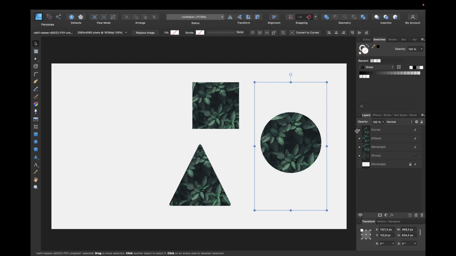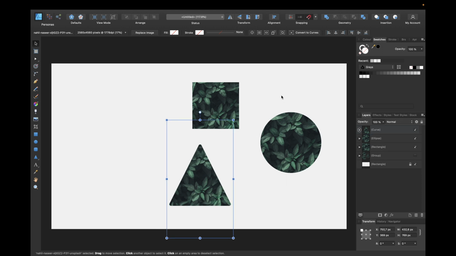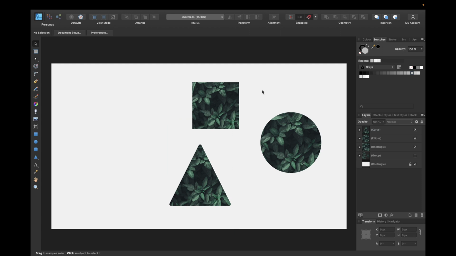And then we can always adjust what of our image is visible through the form, by clicking on this little arrow, clicking on the image, and then moving the image, making it bigger, scaling it, rotating it, and so on. And as said before, you can insert and adjust any picture in Affinity Designer to any form you can create. So also forms you can create with the pen tool right here. And you can adjust the forms as much as you want.